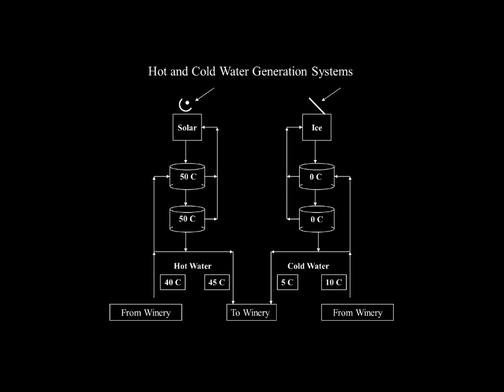And then hot and cold water systems. There are solar collectors, which are concentrators. There's a company called Cogenera that does this kind of thing, sits on the roof and makes hot water, up to 60 or more. We're going to use a system which only goes to 50, but you could make 60 in that system. The one on the right-hand side is our chilled water system, which is not so important for this discussion, but it has to do with solar ice making as a chilled water system.